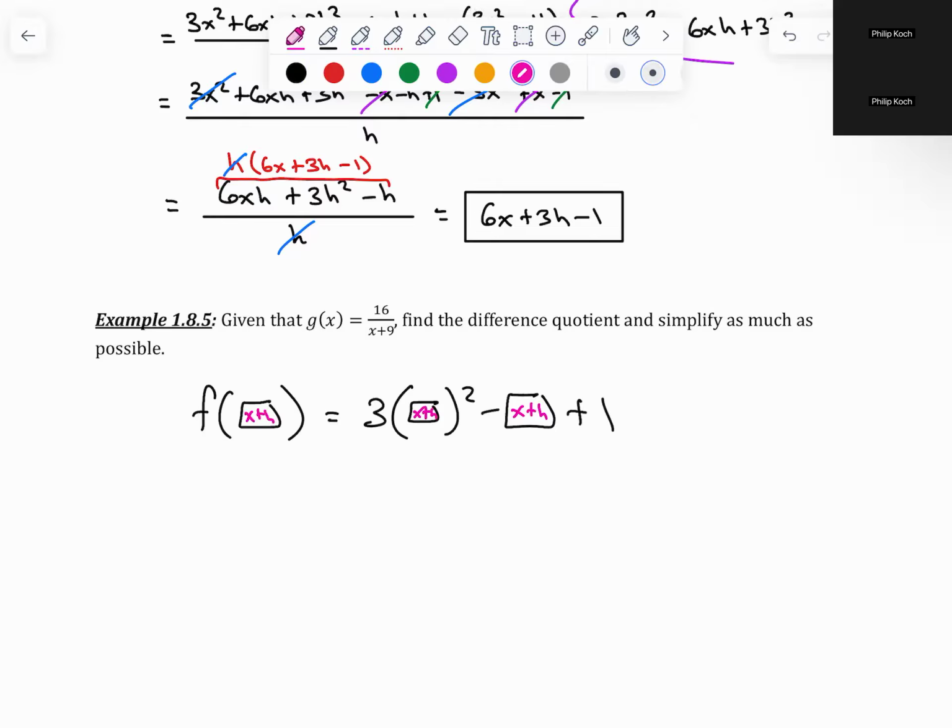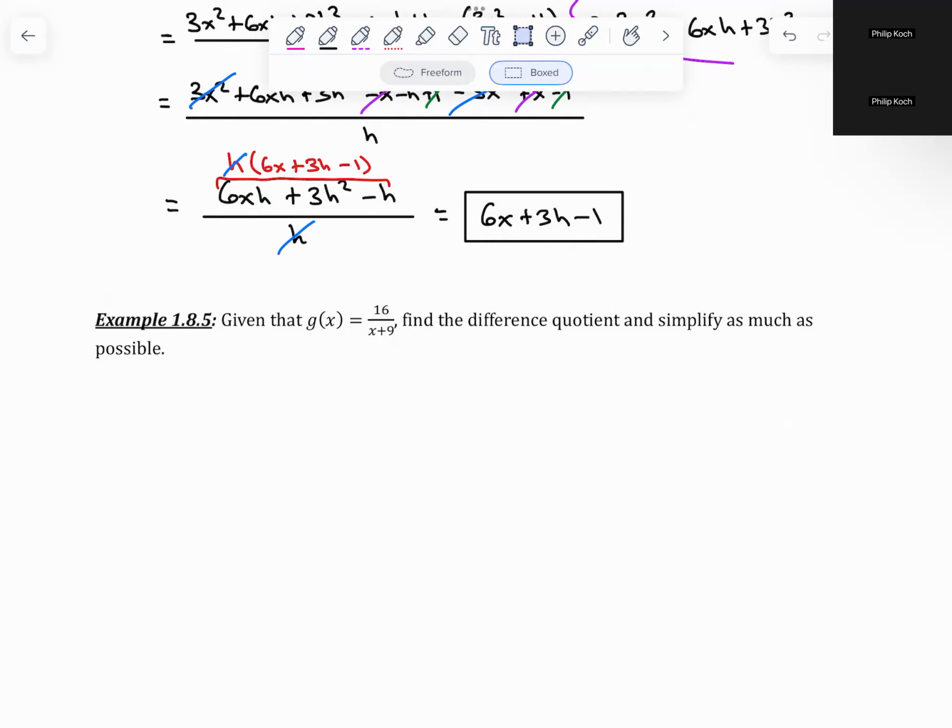Yes. So imagine what a function is: you put something in a box and then input it into the function. In this context, I'm putting an x plus h into the box. Is that all right? Yeah. Great questions. This is very important because this is a killer for some of my calc students, so I'm glad we're talking about it now. Any other questions?